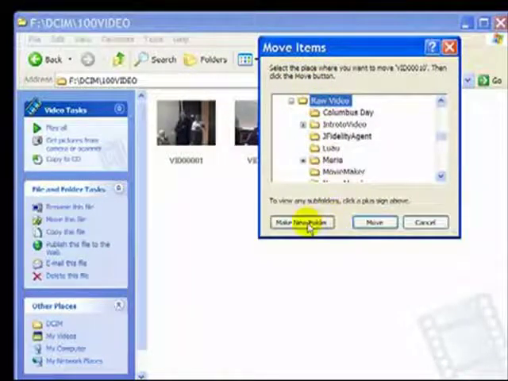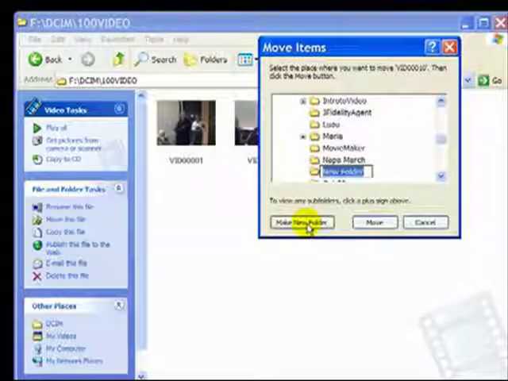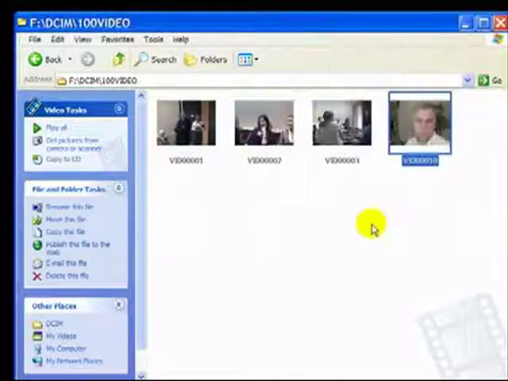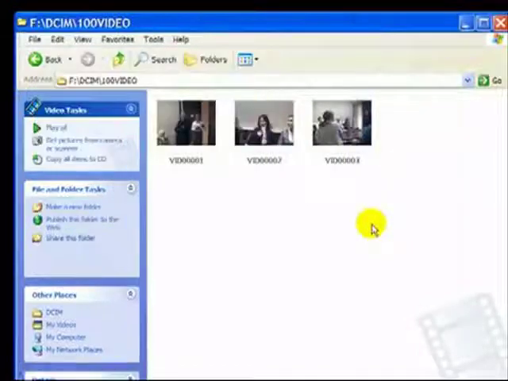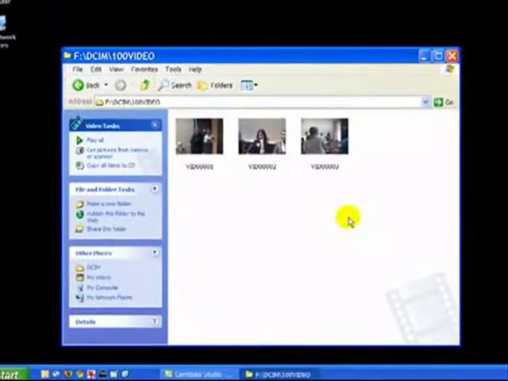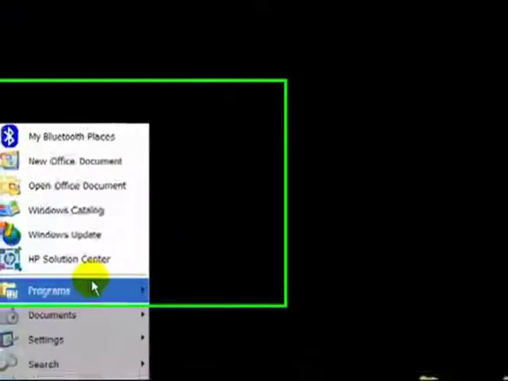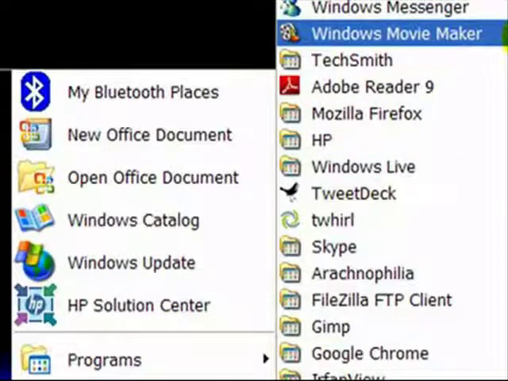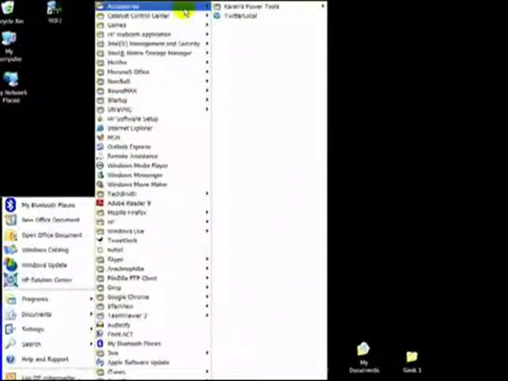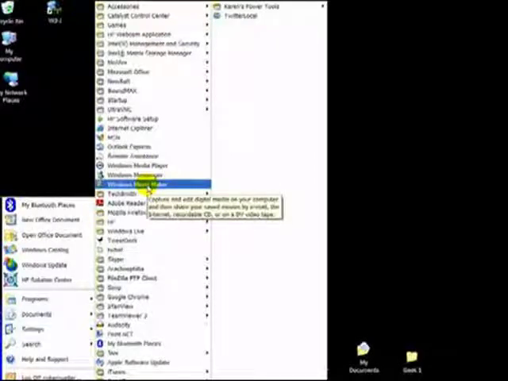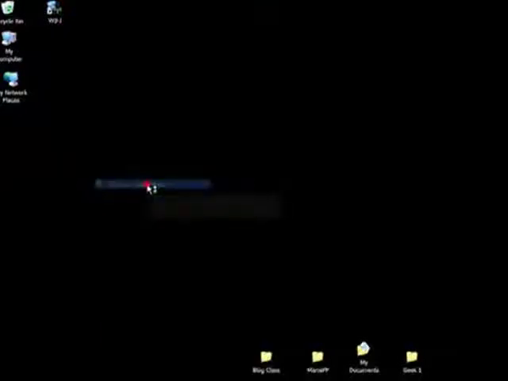But what I'm going to do is make a little subfolder for it and say this is for my welcome video. And so I'm creating a new folder for it, and I'm going to move this over into that folder. So now it's out of my flip cam, it's deleted, and I can go on and start working on other things. So what I'm going to do is go over here, under Programs, Windows Movie Maker. Now if it's not here, it's up here in Accessories and somewhere in Entertainment. Everybody's a little bit different, but you've got it. If you have Windows XP, if you have Vista, you've got this program.